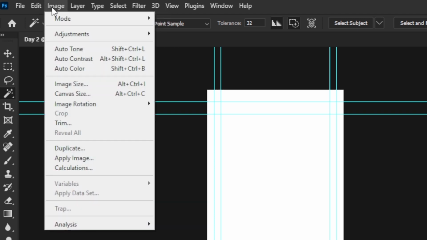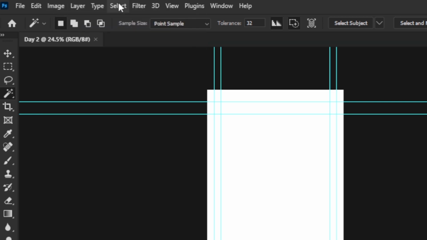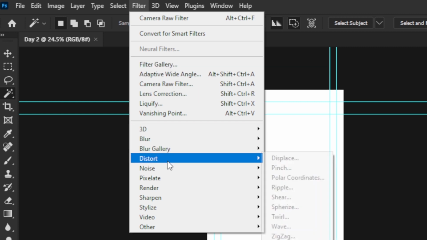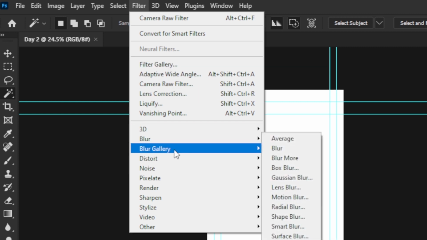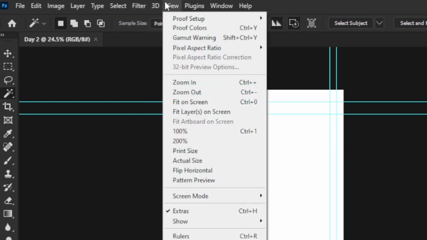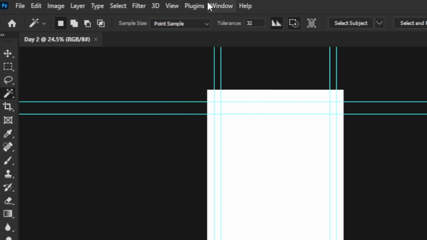Let's say you are working on a picture and you want some filters for it, you can come and choose the Camera Raw filter here. You can choose Distort, Blur, you can do a lot of things. You can add noise from here. Then View, you can choose your guides and all those things from here. So that is basically what this top menu is used for.